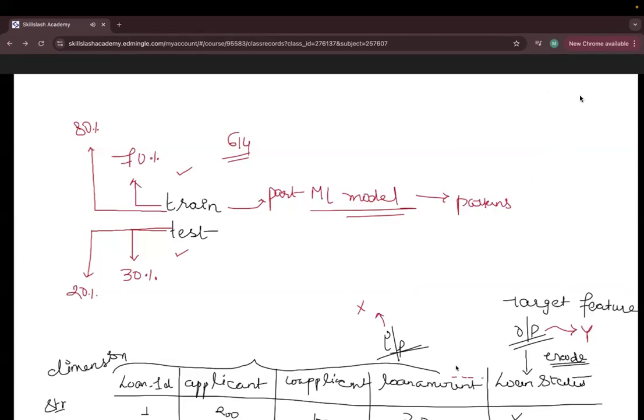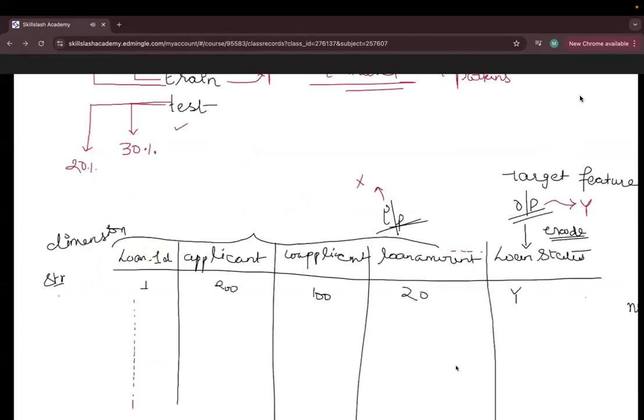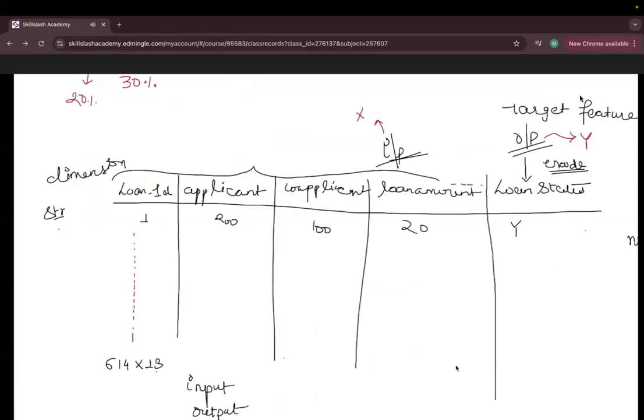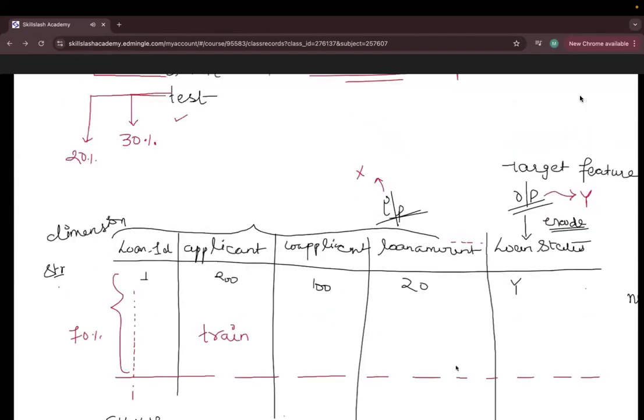Now scrolling this a bit down, how the distribution happens. Understand, X and Y are already decided. We have already decided what is going to be the X and what is going to be the Y. Now consider 70% of this will go as the training. This is the 70% of entries going for the training part. Understand that the training part gets distributed into two parts, which means your X train, which means the training part, contains input.